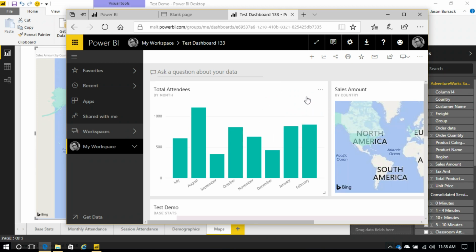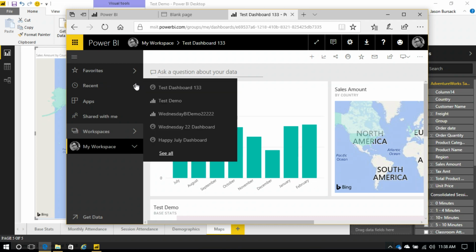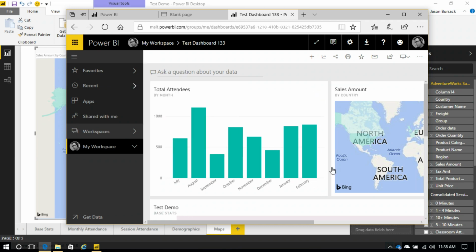Now, just because I made a dashboard using visualizations from only one report, that doesn't mean you have to. You can actually pin visualizations from other reports, like go grab another report you've been working on here, pin it onto the dashboard. It works just fine. So I've got my dashboard.